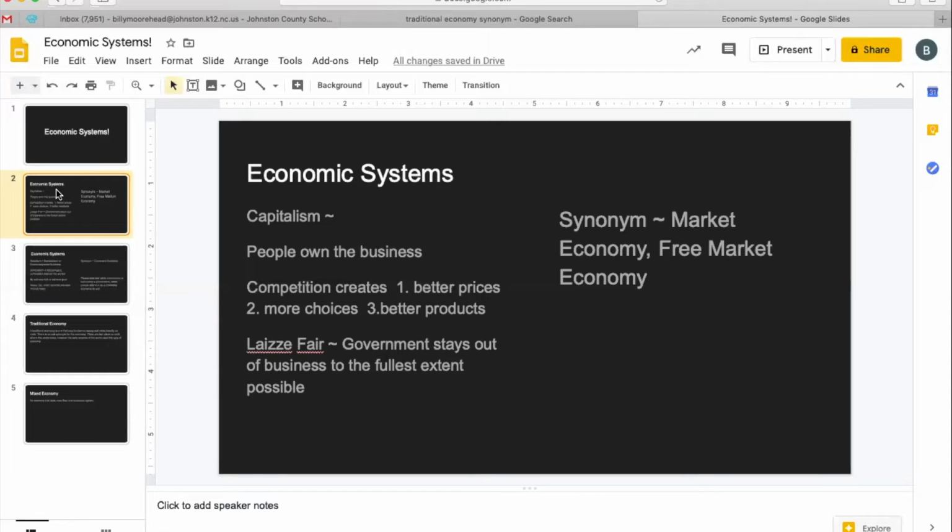You go to a supermarket. eBay is a market. Now, when you think of a market, you go in and you shop, but you are dictating the price. You control the price. If you're buying a Pepsi and it's 2 liters for $10 and you think that's too much, you don't buy it. If everyone thinks it's too much, the business will have to lower the price or go out of business. So again, it's a market economy or a free market economy.